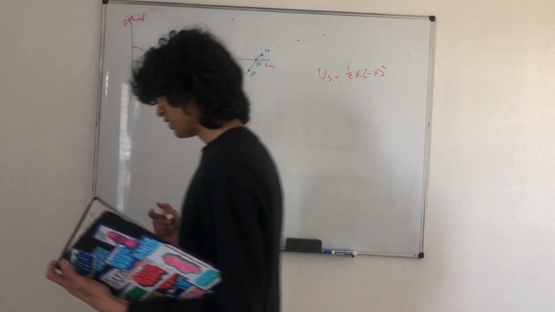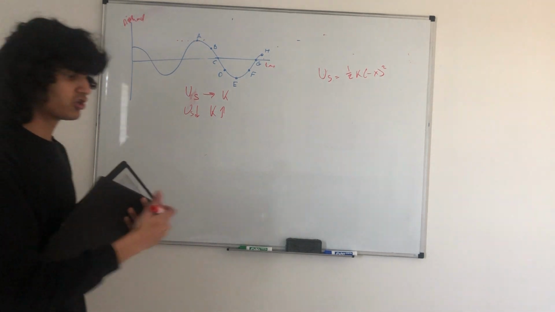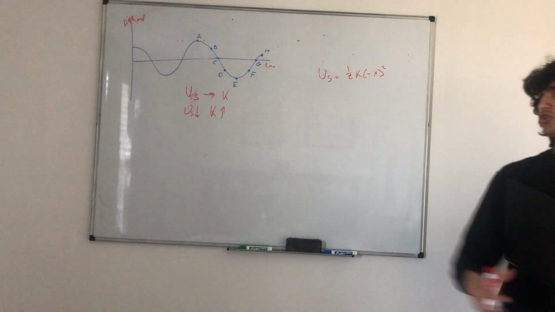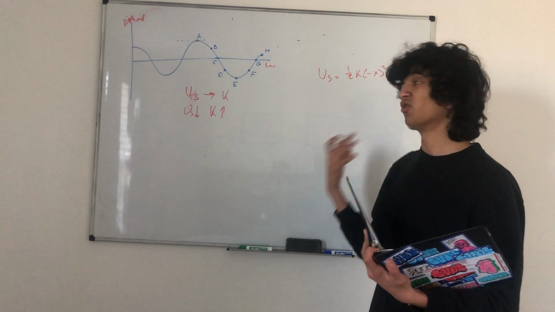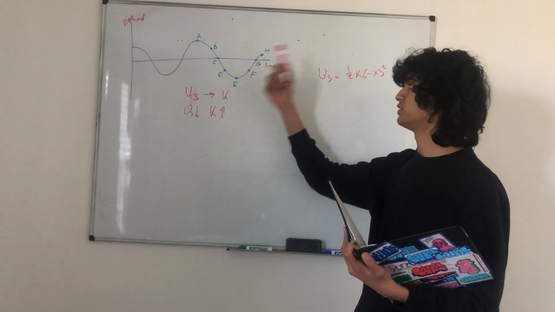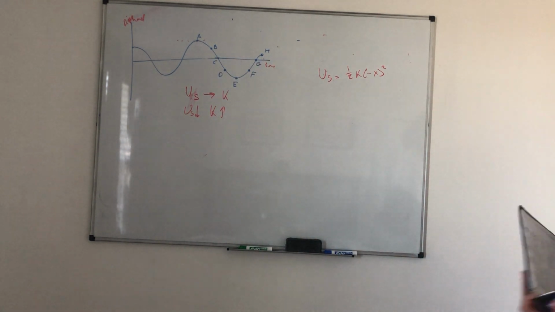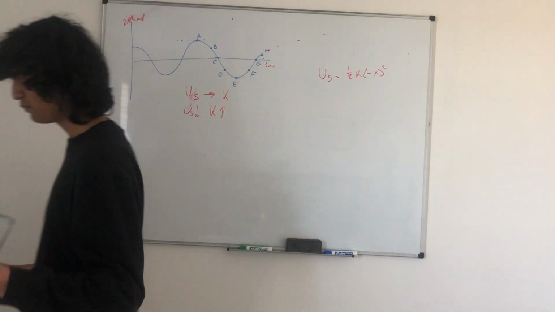But also, U spring is caused by stretching or compression. Even when you have stretching or compression, which is literally the entire time, you're going to have U spring. The only time it's not stretched is when there is no stretch at all. C and G, that's when U spring is 0, but it's never going to be negative. So negative displacement does not mean negative energy.